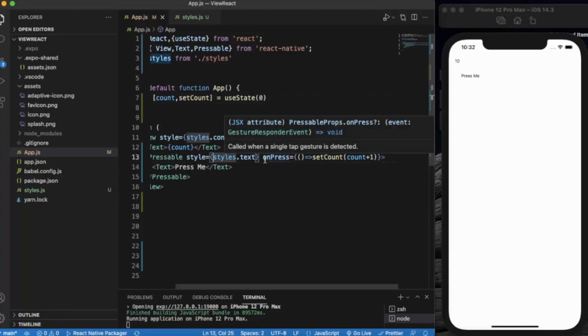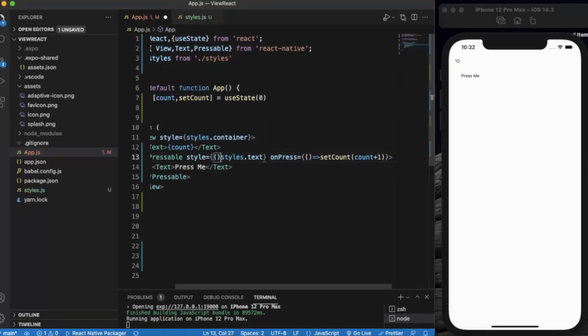We can use the pressed prop. Let me wrap this in an array.